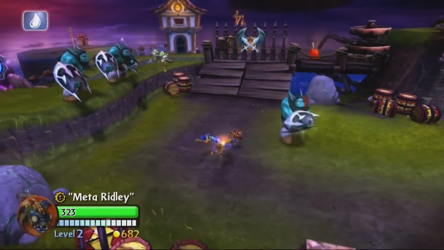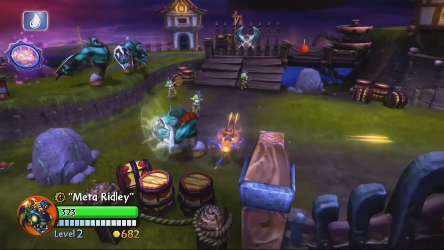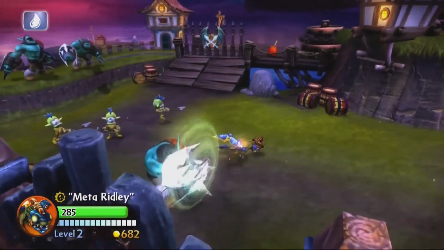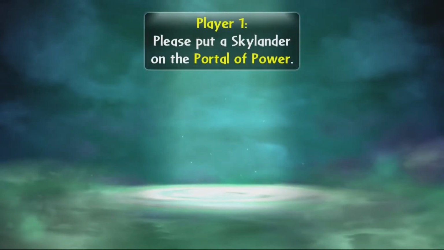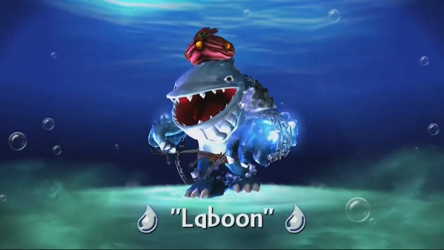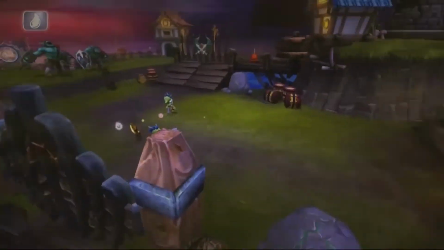Just about to level up. Let's do it! Meta Ridley! Show him the heart of your eye lasers! Curses! He's like totally just about to die. There we go. Level up! Alright, time to show off someone else. And since we're in a water zone, let's get the help of Laboon! Perhaps this will be an opportunity to try out his new Chomp move.